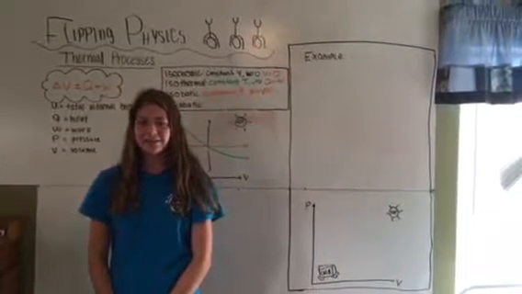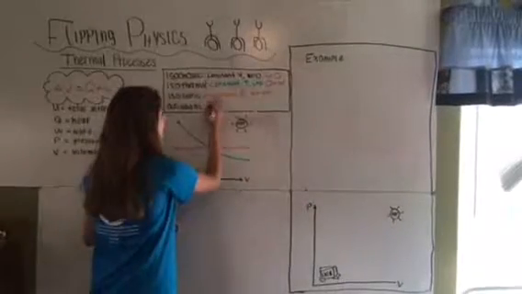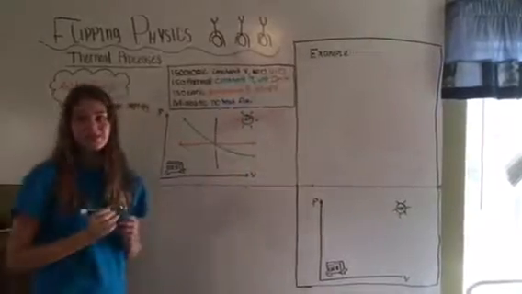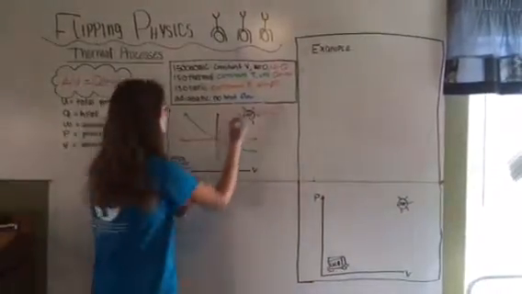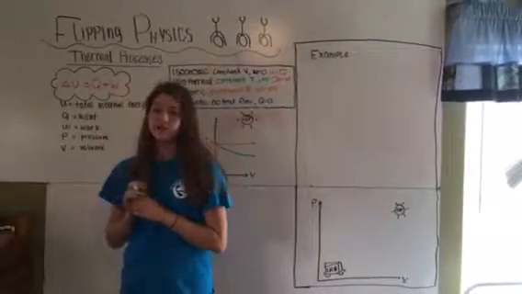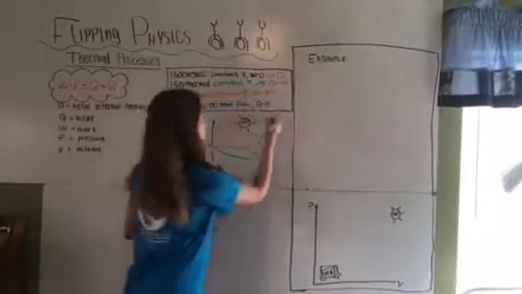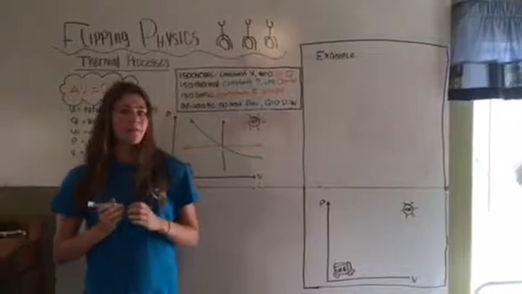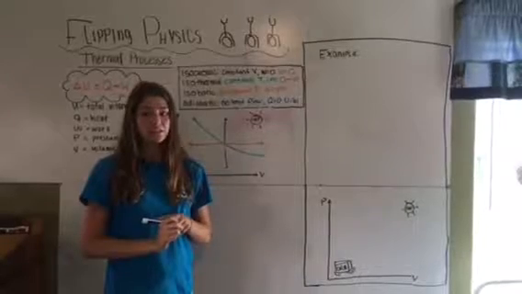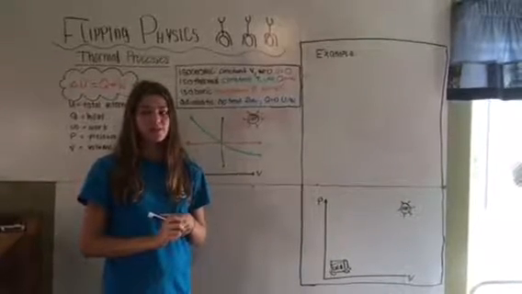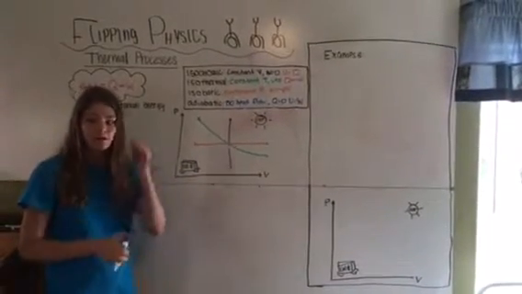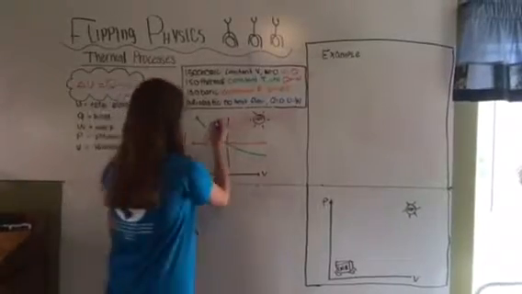In an adiabatic process, there's no heat flow and no heat taken or added. Now this means that Q is equal to 0. Now in our formula, delta U equals Q plus W, delta U is equal to W. The adiabatic process on a graph and the isothermal process might look a little similar, but when you look closer, there's a difference on an adiabatic pressure versus volume graph. The slope increases at a greater rate than on an isothermal graph, so it looks like this.